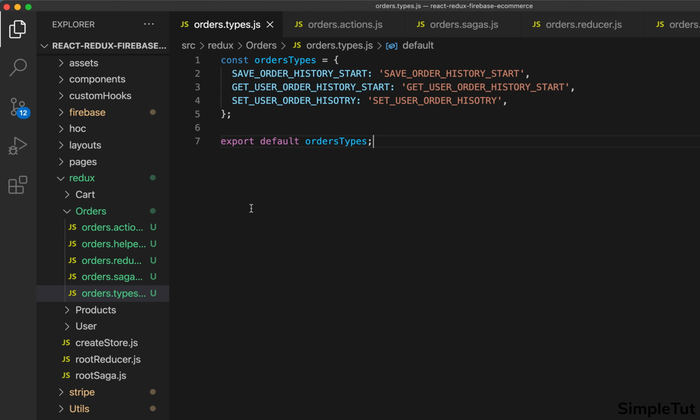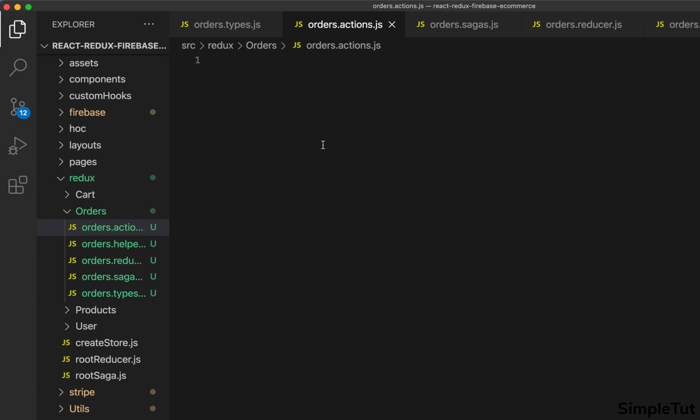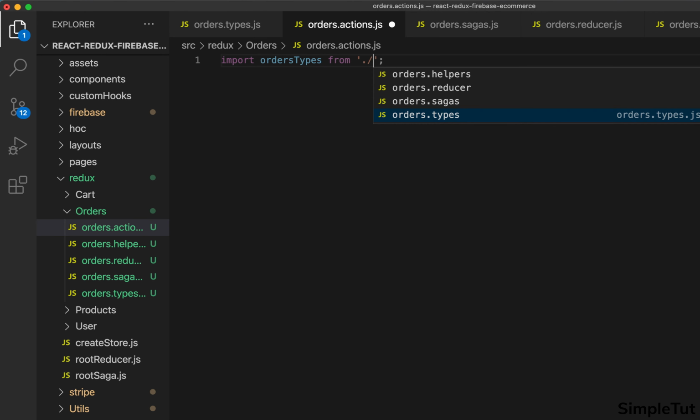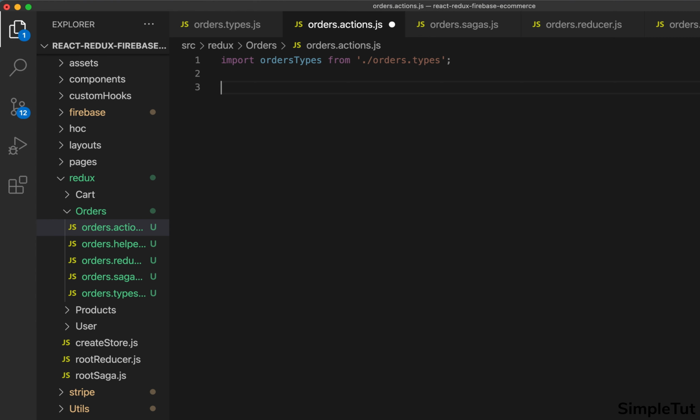The next thing that we need to do is create our actions. So I'm going to come into my orders actions file, and we're going to import our types. So this is orders types from our types file, orders.types. And then we need to create those corresponding actions. The first one is going to be our save action.